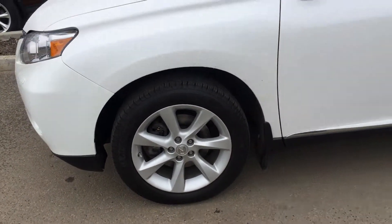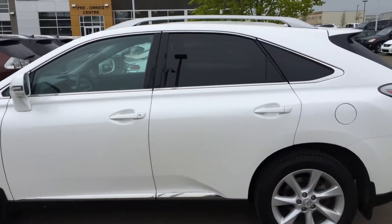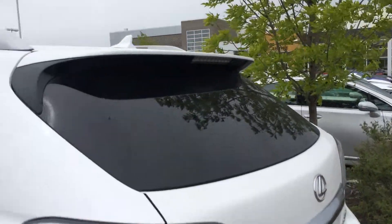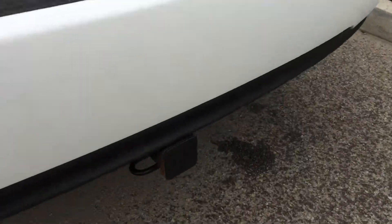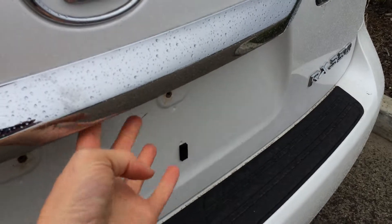You've got 19-inch alloy wheels with wheel locks and mud flaps. Keyless entry with smart access and key lockout prevention. Silver roof rails, tinted windows, and a roof-mounted rear spoiler with a light bar across it — the windshield wiper is tucked underneath. You have a hitch and some tow hooks. Remote trunk release with a button to unlock the trunk.